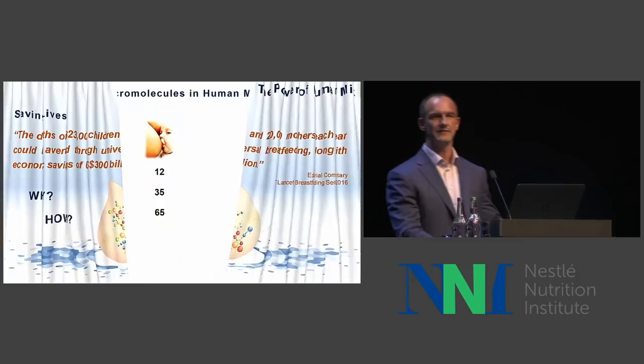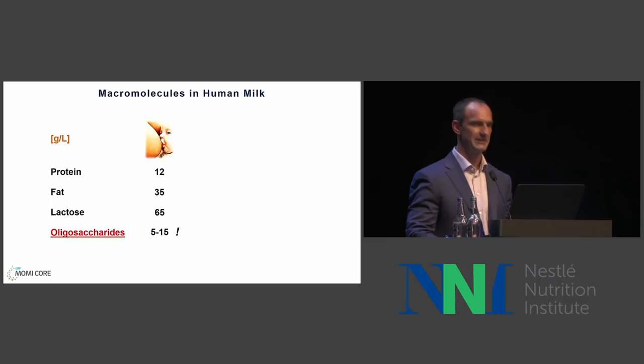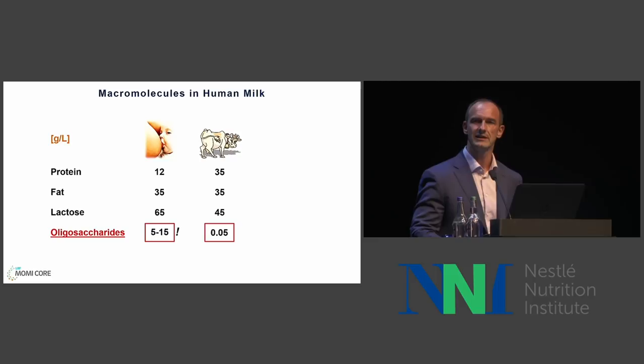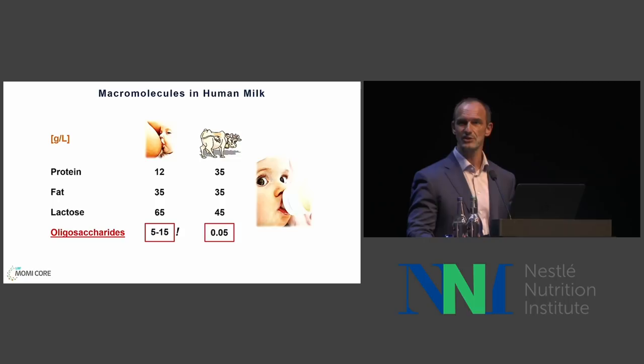If you lift the curtain of that statement and look at what is in human milk — just the macromolecules — you see there's protein, fat, the milk sugar lactose, but there's also oligosaccharides, 5 to 15 grams per liter. That often exceeds the total amount of protein in human milk. If you compare that to bovine milk, there's about 100 to 1,000 fold less oligosaccharides, and since bovine milk is the basis for most infant formula, there's hardly any human milk oligosaccharides in infant formula — which is changing now, and that's why almost every session at this conference seems to have something to do with oligosaccharides. Oligosaccharides are making an entrance into infant formula.